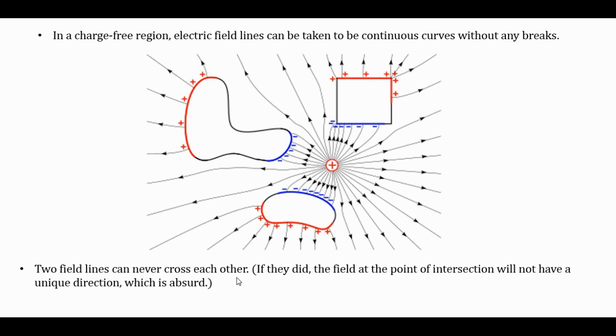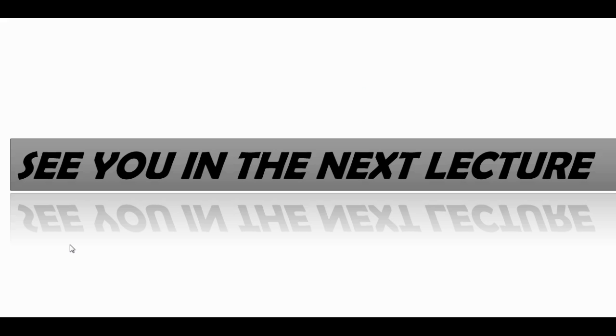It should be remembered that electrostatic field lines do not form any closed loop. This is the fourth one. It follows from the conservative nature of the electric field. So electric field lines never form a closed loop. They never start from a single point and end at the same point. It never gonna happen. So see you in the next lecture.